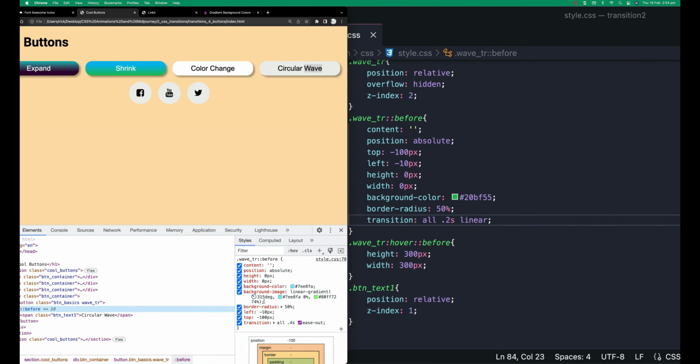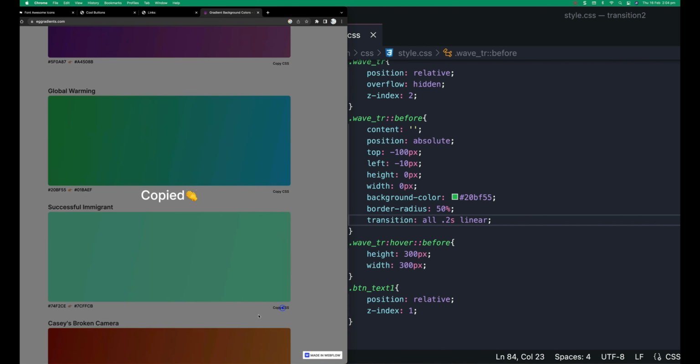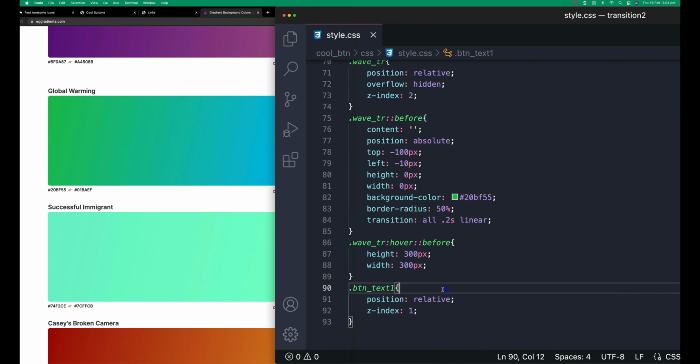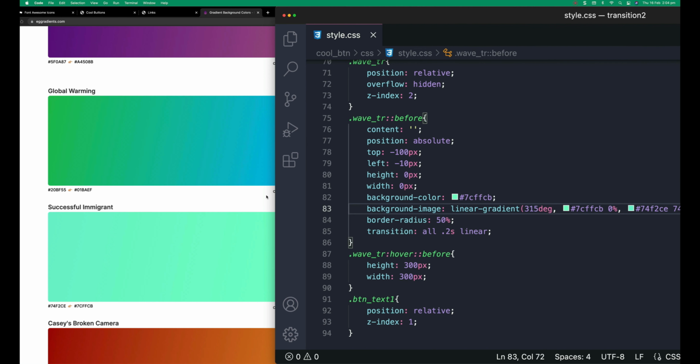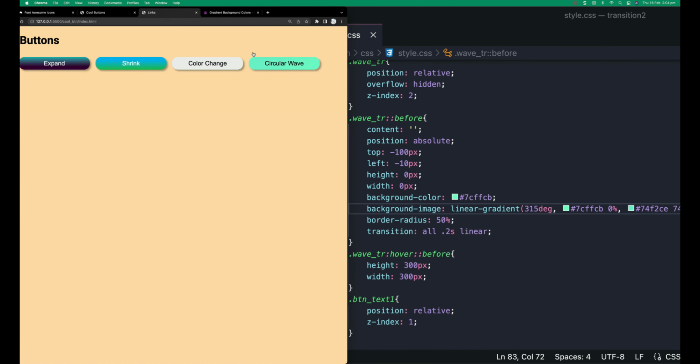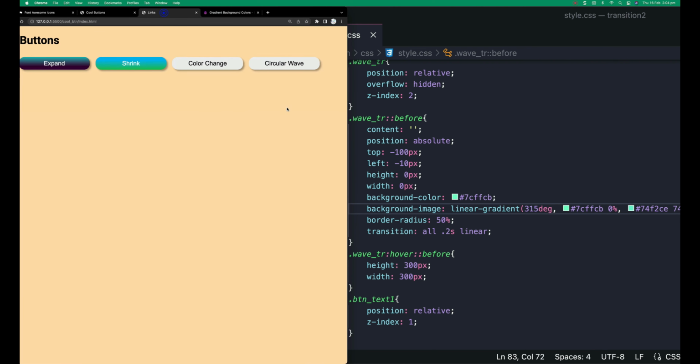So what I can do, I can copy this one from here, but that way you need to do it manually. Okay, now I'm just gonna use this copy CSS here, successful immigrant. Okay, I'm gonna remove it and make sure that you add the colon there. I think it was successful immigrant. Sorry guys, I forgot what I chose for it. There you go. Maybe this one is darker, but it's all good.